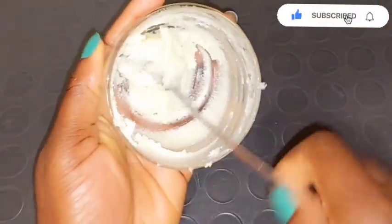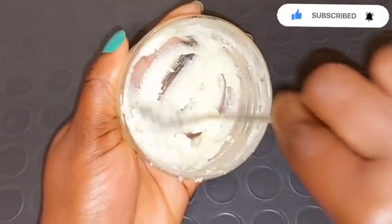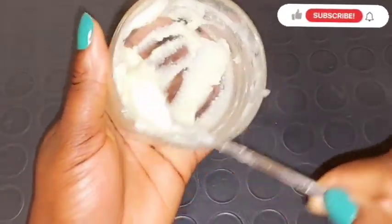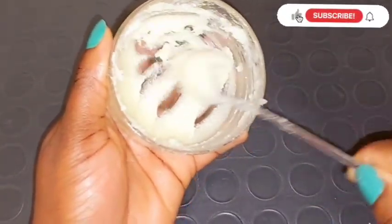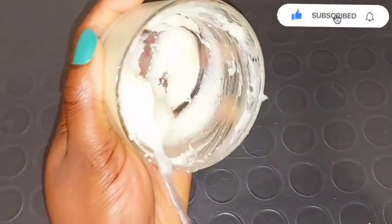Only one thing you need to do, I'm going to be showing you how you can use this mixture on your hand, okay, and after using it, what you need to apply also to make it way more softer without getting dry and also without getting cracky as well. So after mixing, this is how it is.